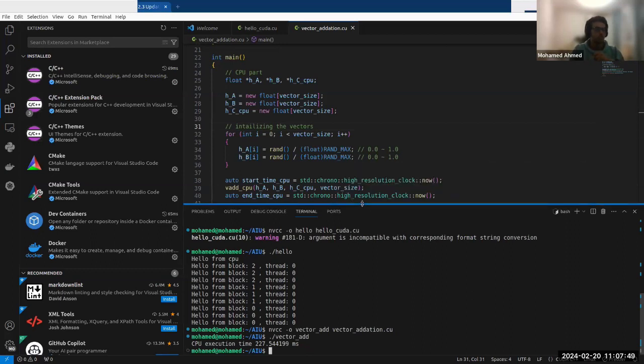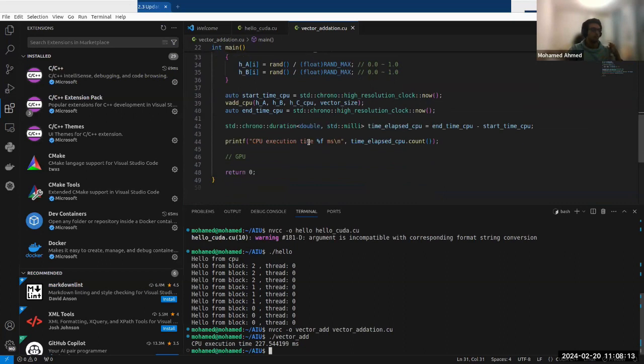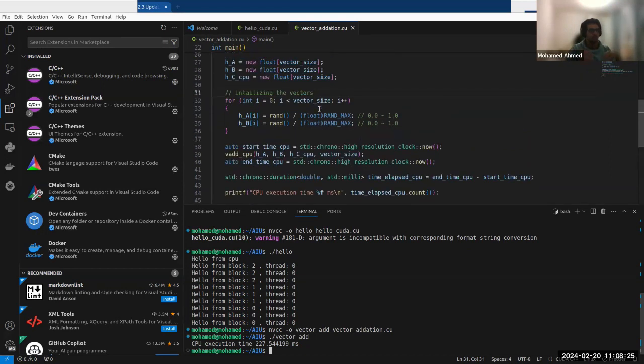For your second question, the process between the CPU and GPU. What I am teaching you right now is very basic stuff for CUDA. We are in our first hello world CUDA program, the vector addition, which is very simple. And I told you that if we don't want the CPU to continue before we have our results, then we use cudaDeviceSynchronize, which stops the CPU until we receive some output from the GPU.